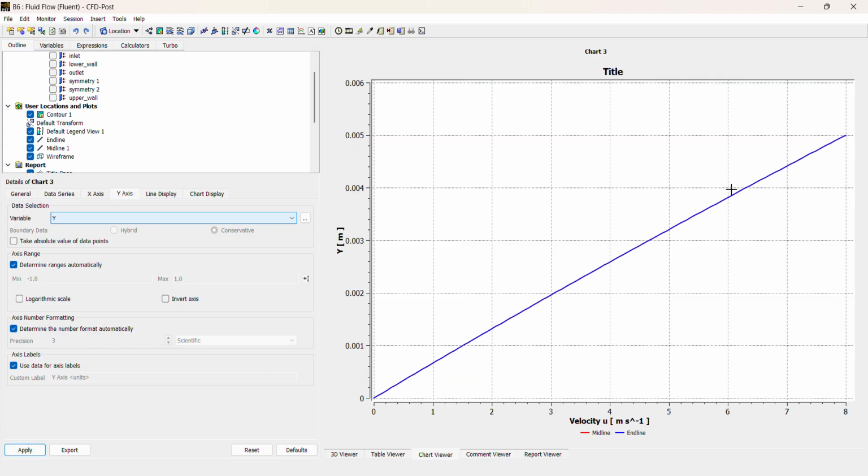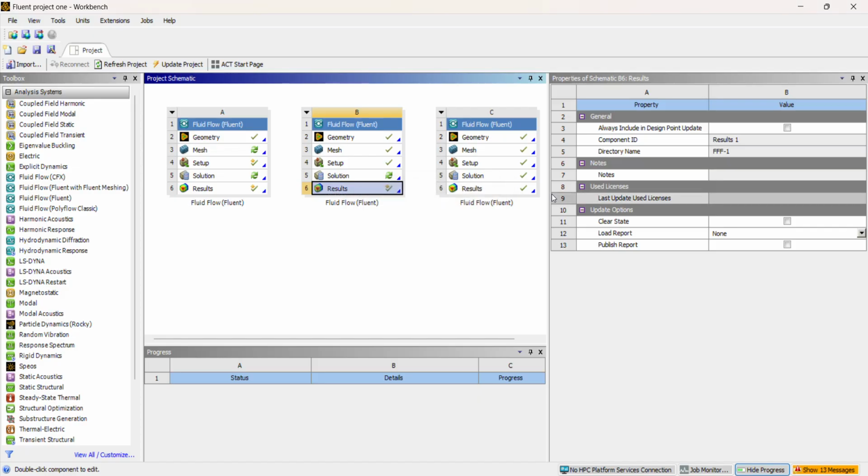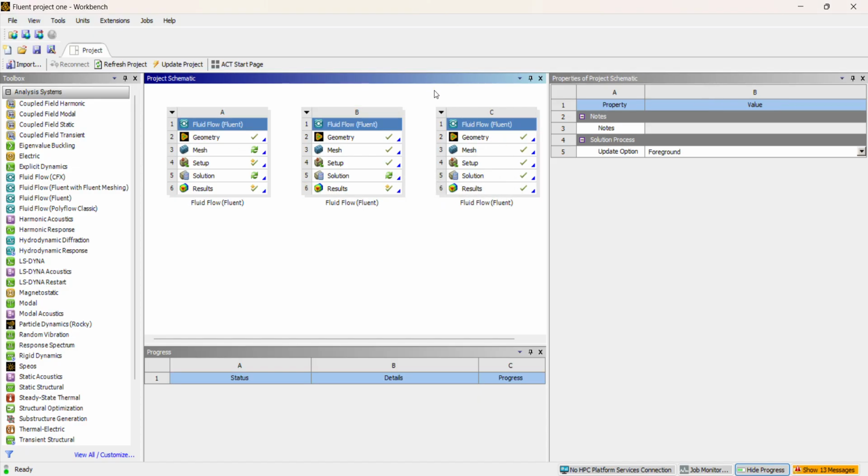And now you can see our linear velocity profile because it's a Couette flow, so the only thing pushing it is the top plate moving. And then after that you would export it for further analysis, but I already did that, so there's no point. And that'll be it for just Couette. And now we will move on to the hybrid.